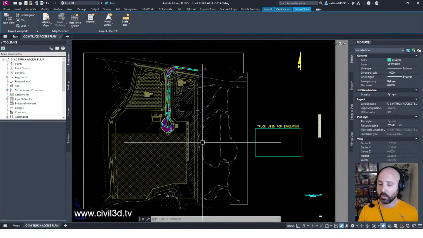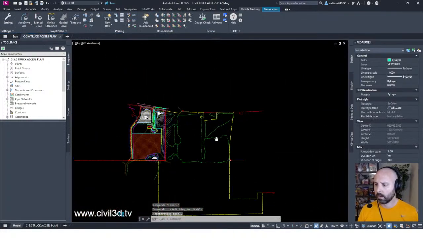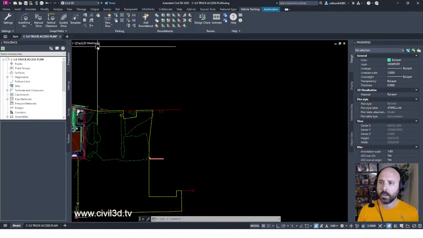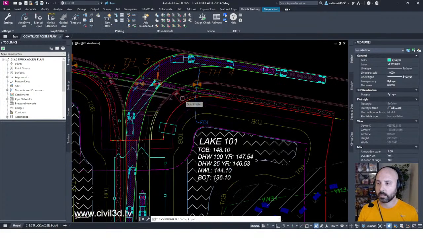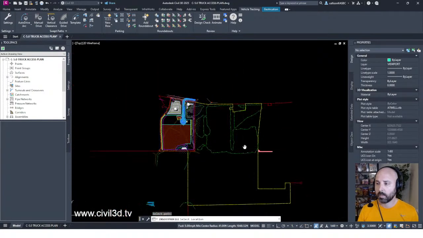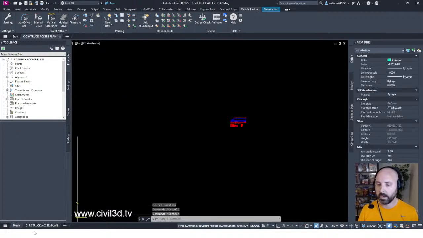simulation. Well, the way that you go about doing that is you go into Model, and then I'll usually just zoom out quite a bit. And then there's a button right here to insert a profile. Select that, and we select our path. And up pops our profile. I'm going to put that off to the side here.